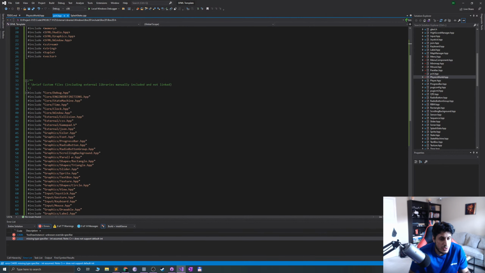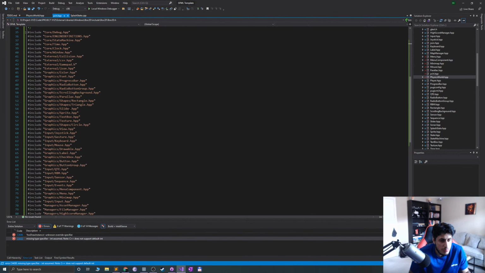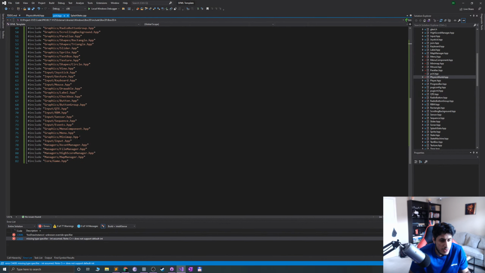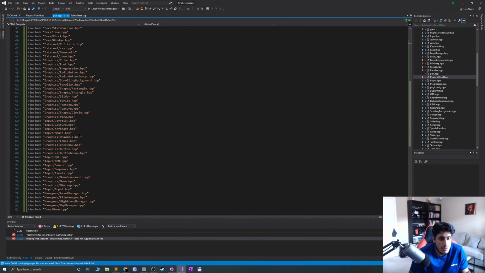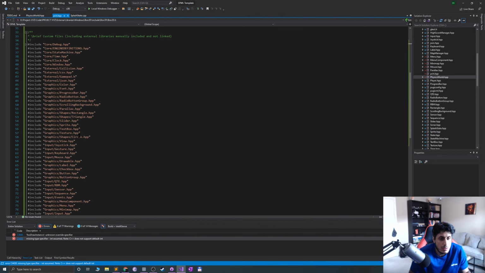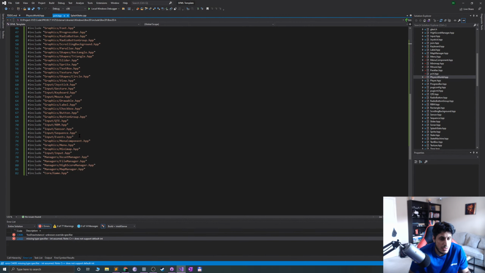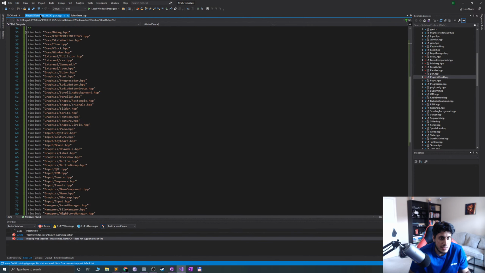B2GL draw. So physics world. Where's B2GL draw? Well, physics world. Actually, no. We don't have physics world in here, as we don't have splash state in here as well.